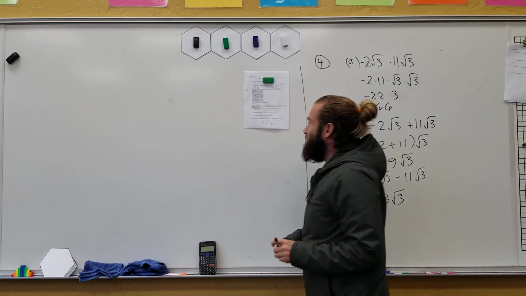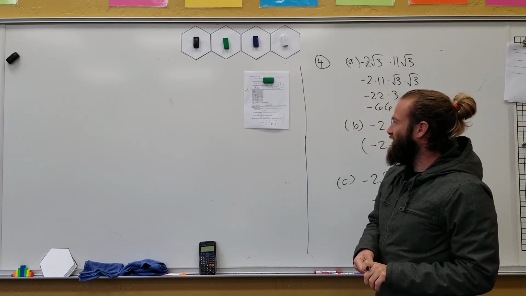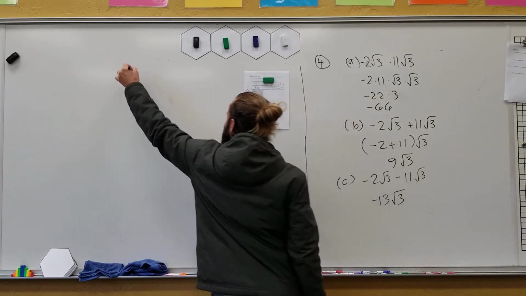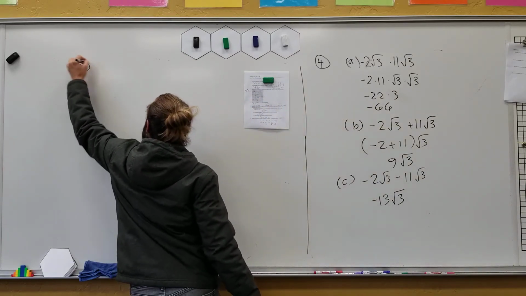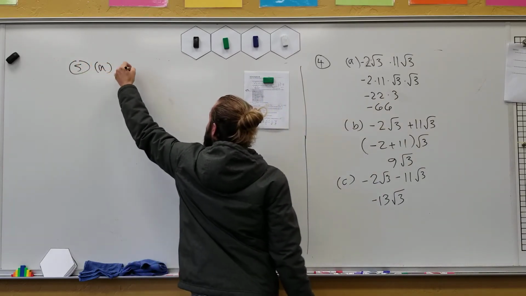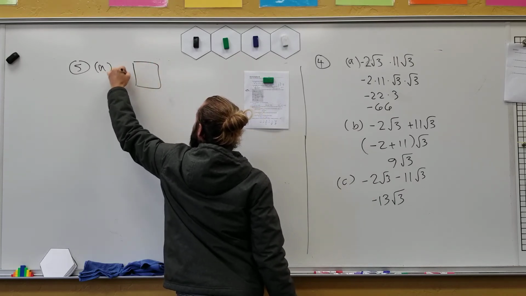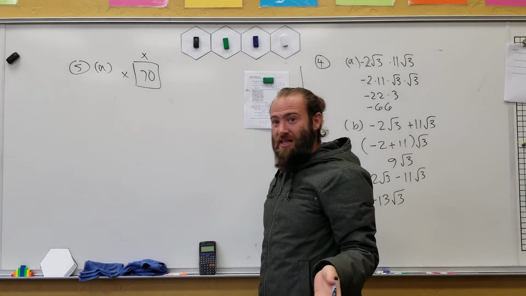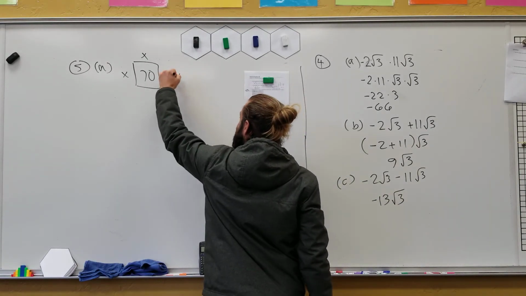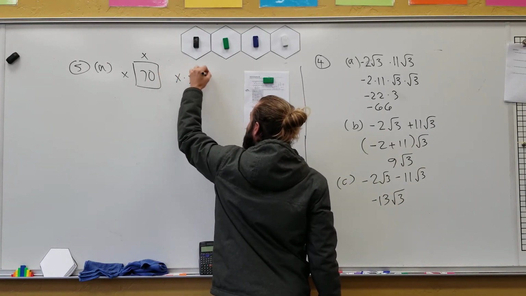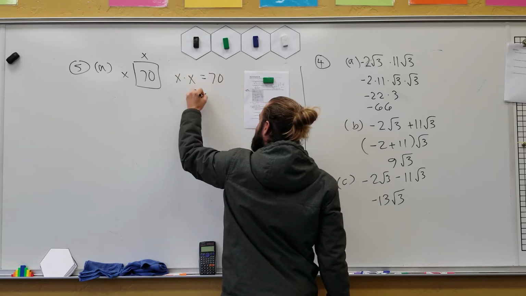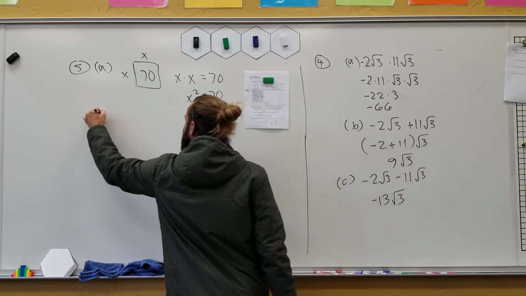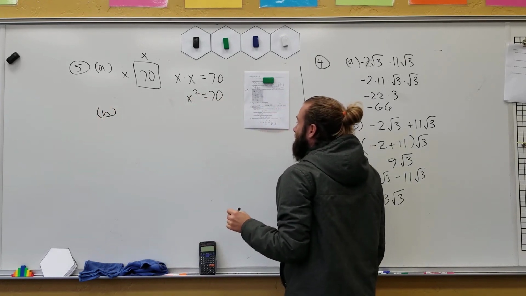Okay, so number 5, Monathan Gendoza wants to build a fenced-in area for his ducks in the shape of a square. So for 5A, to be honest with you guys, probably the easiest way to explain it is to actually draw the diagram. If I have a square with side length x, then literally the area of it is x times x. And since we're given that that's 70, x squared equals 70. You could have put that in words, but that's basically the way to explain it. And then estimate the length of x.